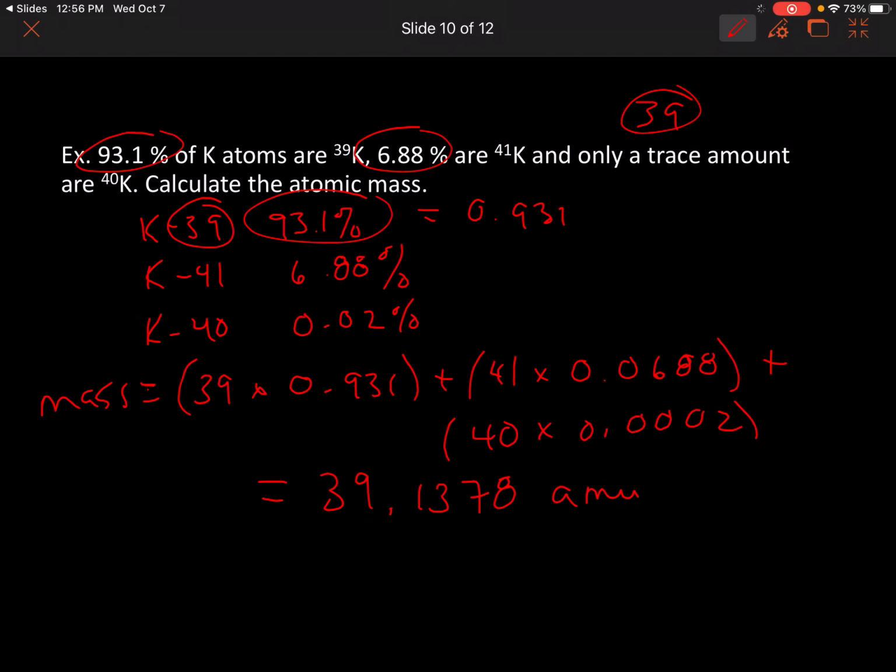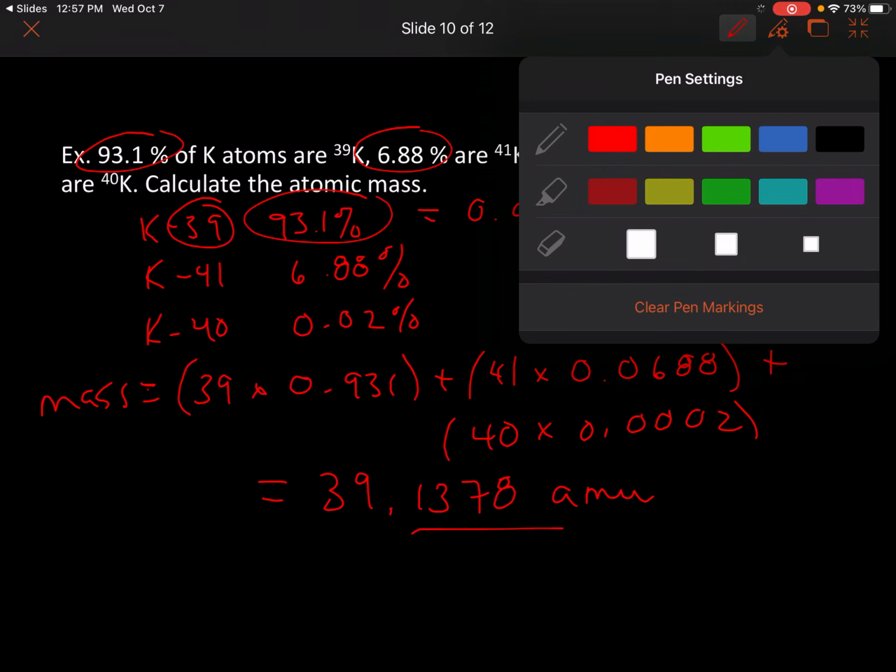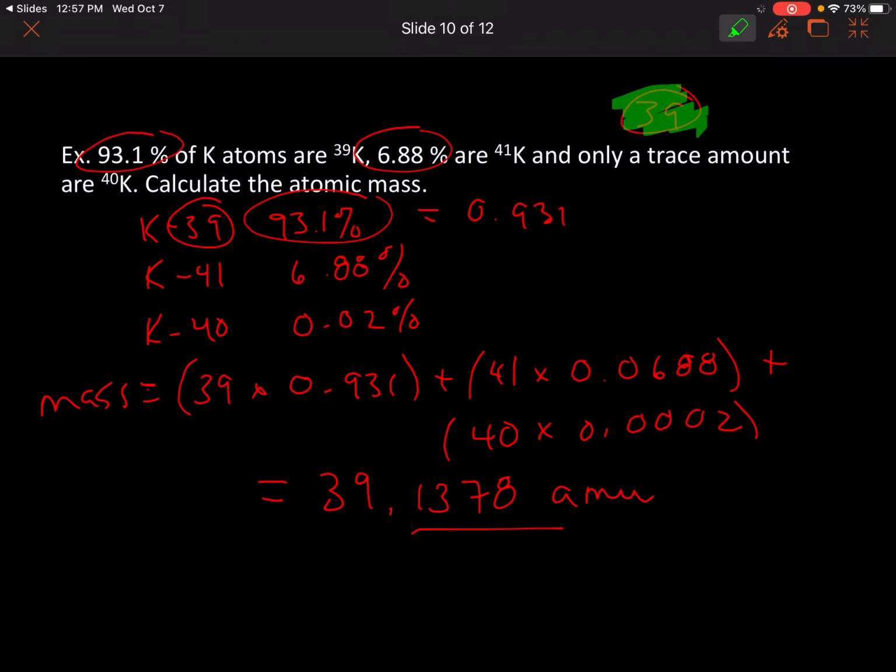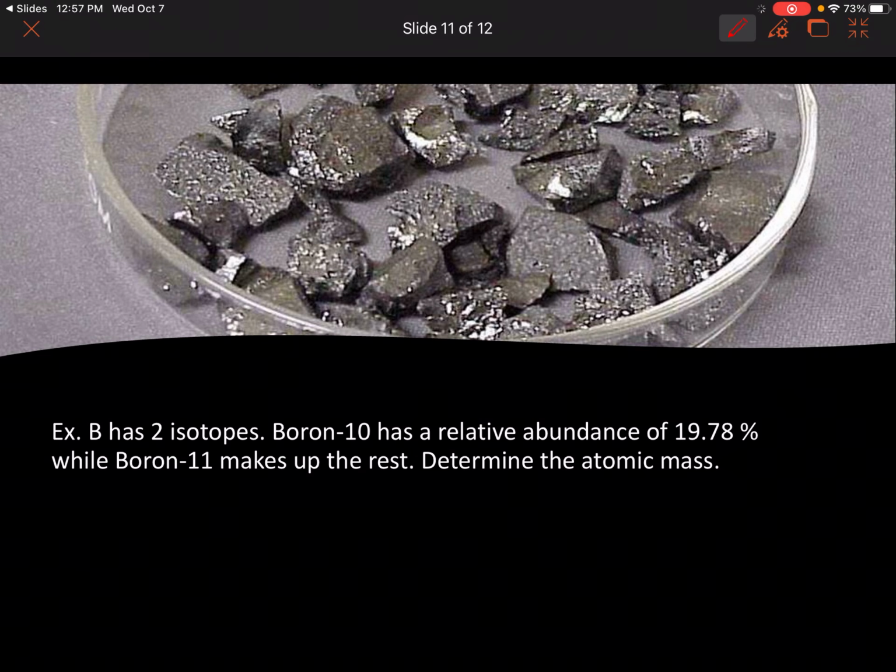39.1378 atomic mass units. And so in terms of sig figs for this, what are we going to use? I think in some ways I just want you to keep 4 decimals here. So just keep 4 decimals, and that'll make more sense as we go through some other examples. But okay, so that is my atomic mass. So let's do a double check here. I said initially that I want it close to 39. That didn't work very well, did it? 39 atomic mass units, and it is. So I think I'm right. That's good.